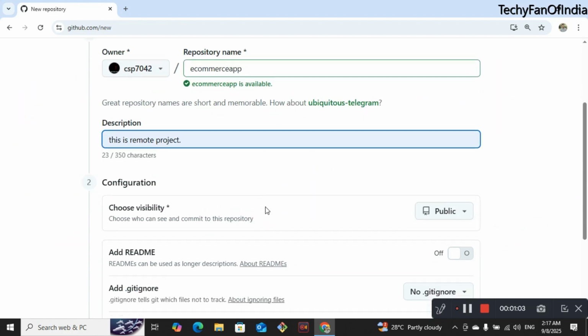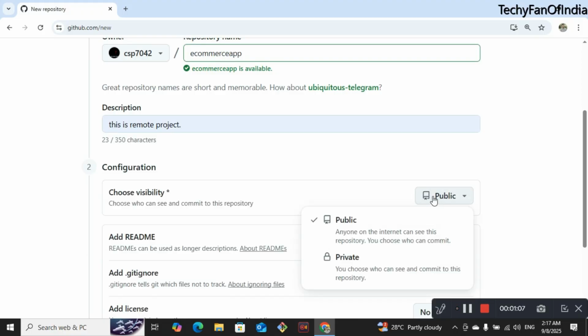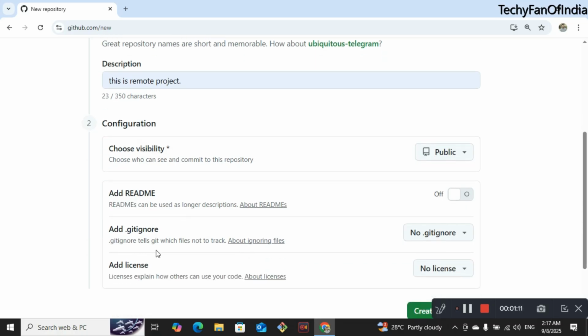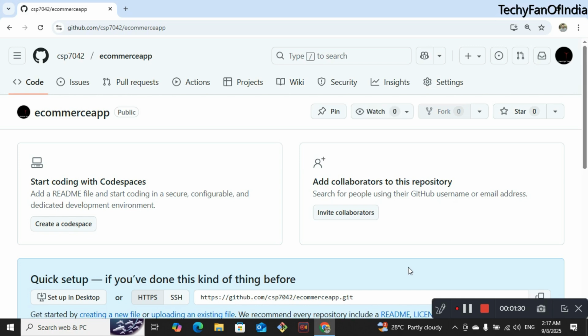We can see the option to make it public or private as per the requirement of the code. You can also add a README, a .gitignore and a license. These three or four options may not be understandable for you yet, but don't worry, you'll understand later. Yeah, we are going to create the remote repository. It is already created properly.